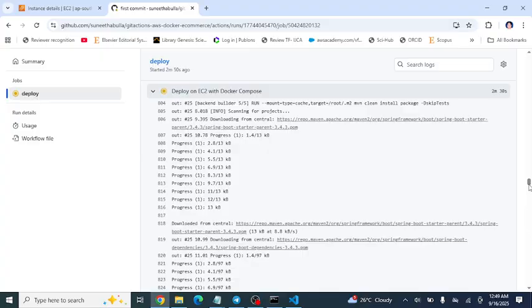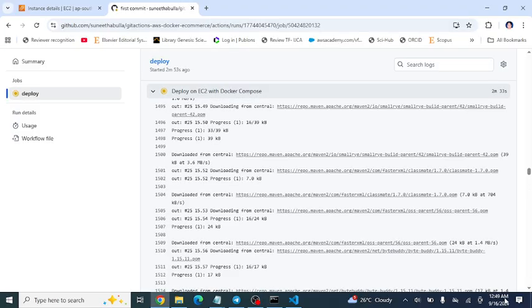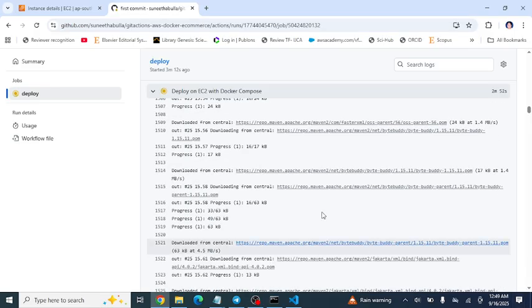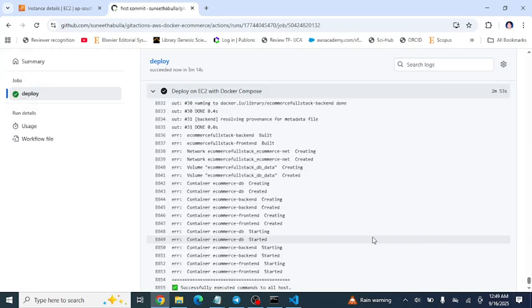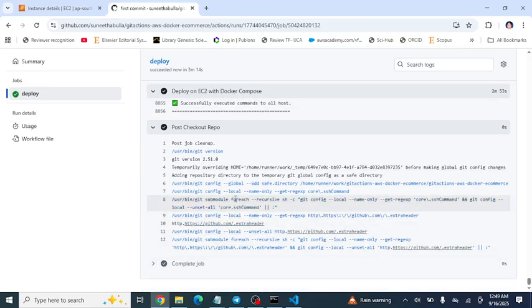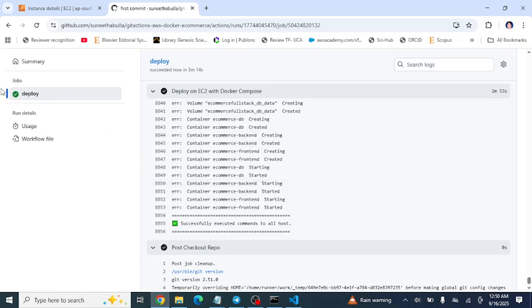Here it's going to execute the frontend and backend. Oh, perfect. See here, everything is completed in green color. Everything is completed. Deployment is also completed.